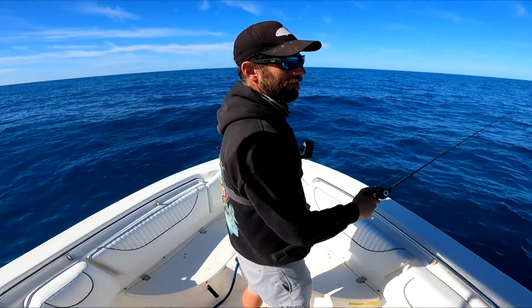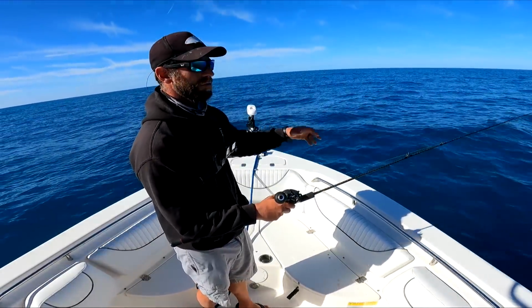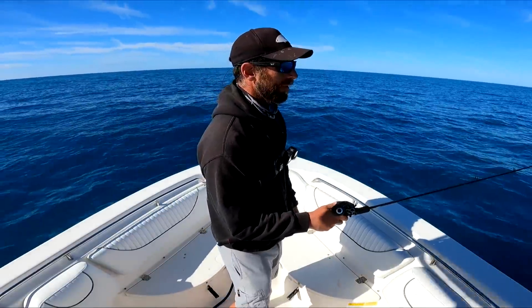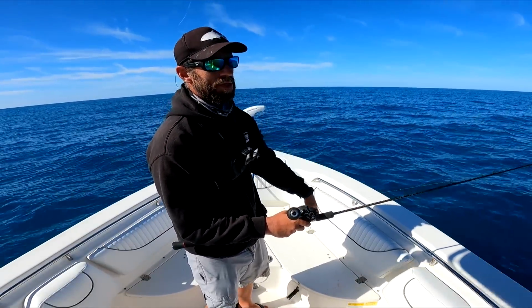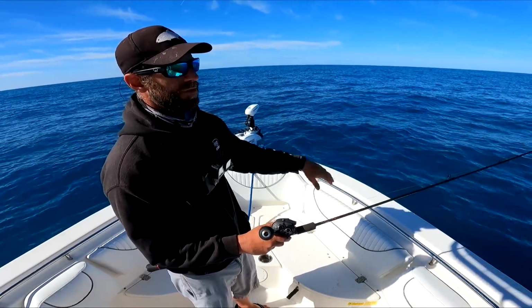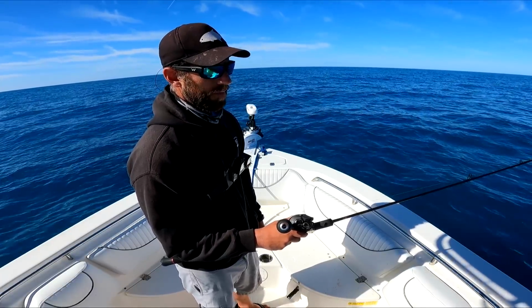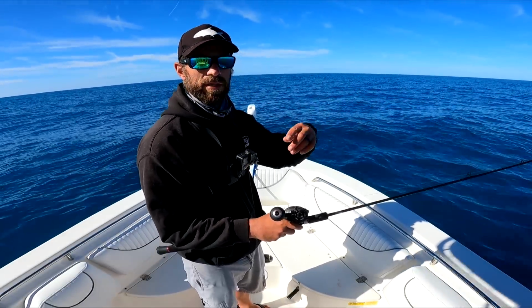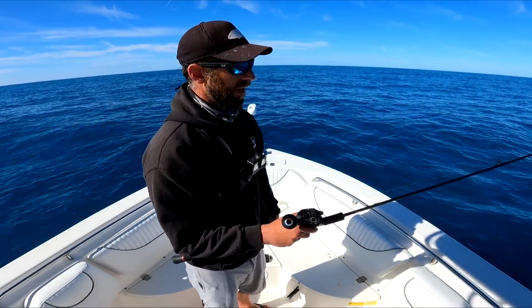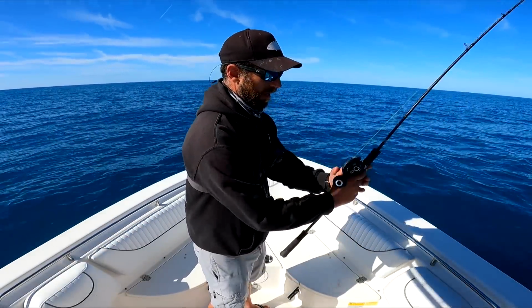All right, we learned on the bottom with the metal jig, it's probably gonna be those porgies, those pinfish, so I'm gonna try to work mid-water column mostly. So what I'm gonna do is probably just send the jig down to the bottom for the most part. As soon as it hits bottom, just start a quick retrieve. I had a bunch of bites doing that, and I think the first one was definitely a mackerel because it cut up my shad, and whatever I got on the metal jig seems like it might be all jack, so I don't know.